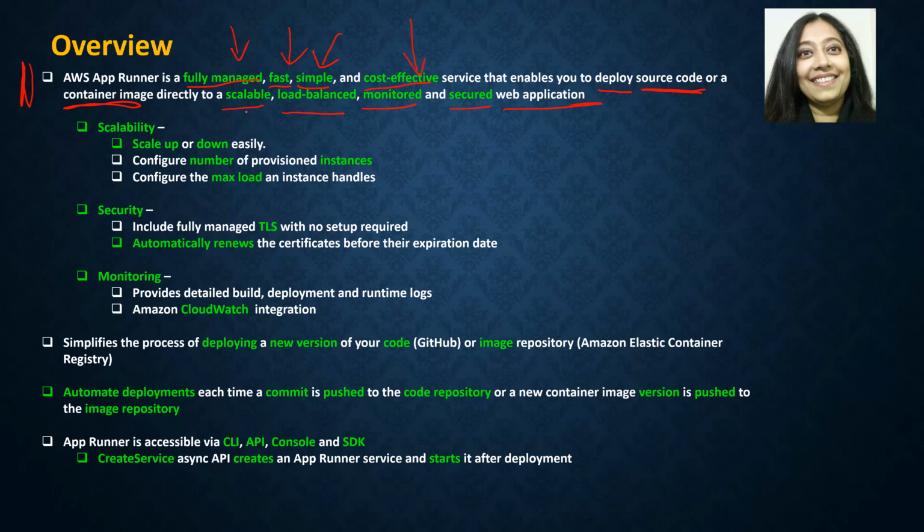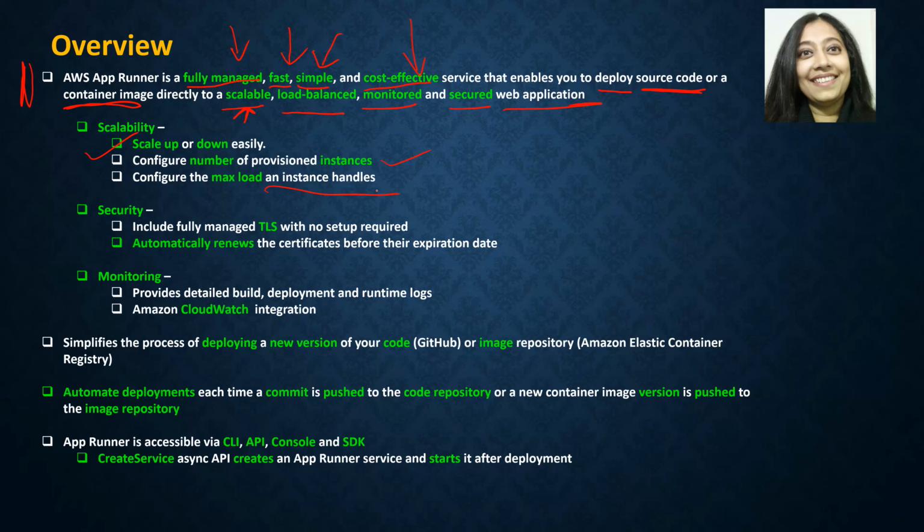We said it is scalable. Why is it scalable? Scalability is one of its features. It is scalable because it allows you to scale up or scale down easily. You can also configure the number of provisioned instances, and you can also configure the max load per instance.